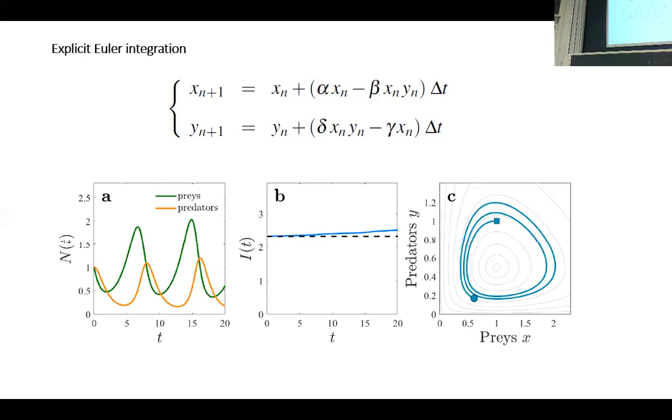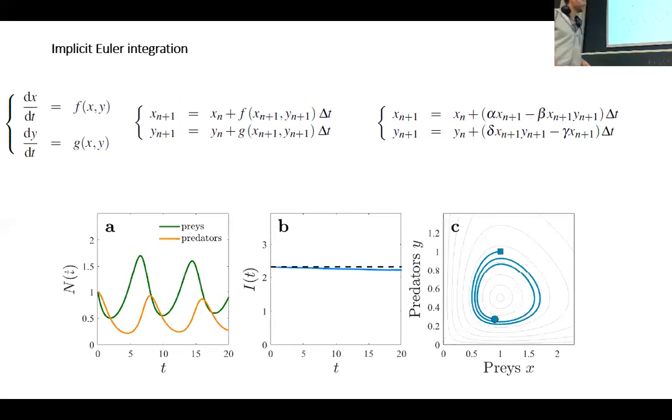If I run this long enough, it will become extinct for one of the species. It's diverging. Of course, another strategy can be to make the simulation in a way that I consider the next time step when I calculate it. So when I calculate the derivative here, I also take into account the end point.